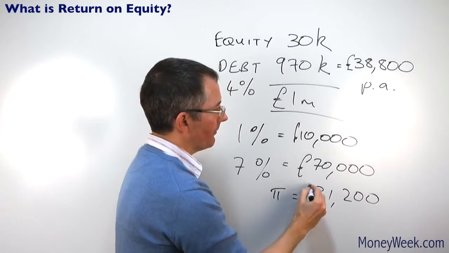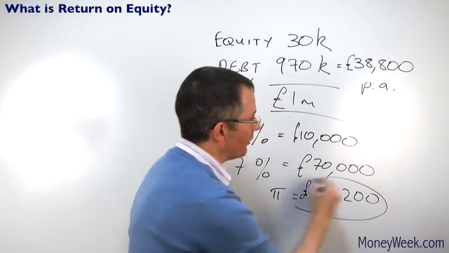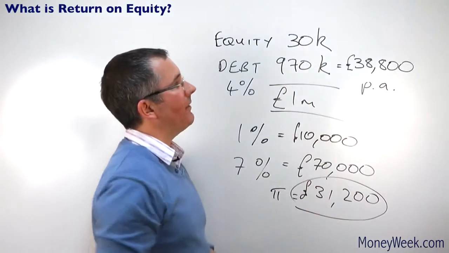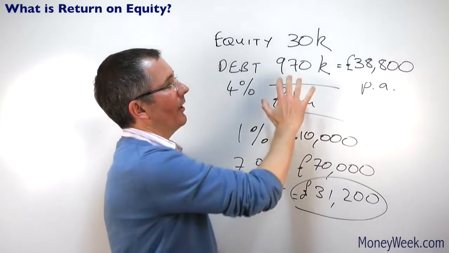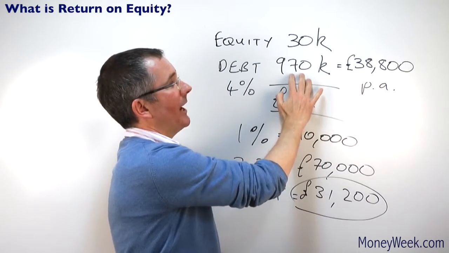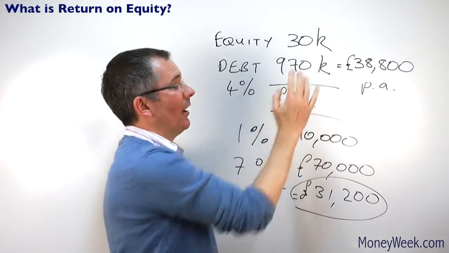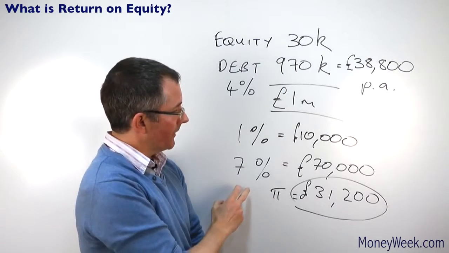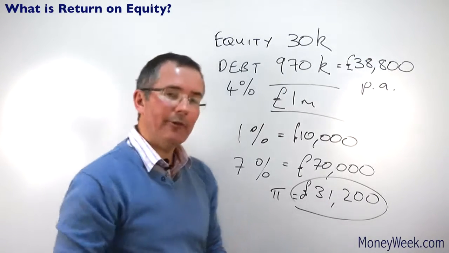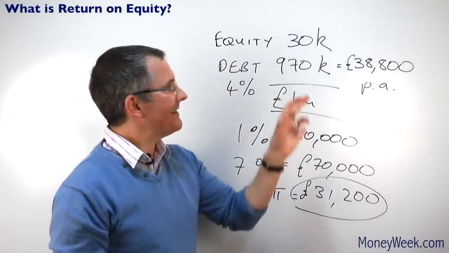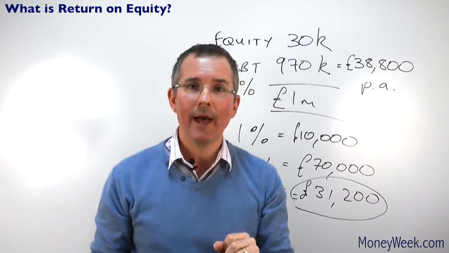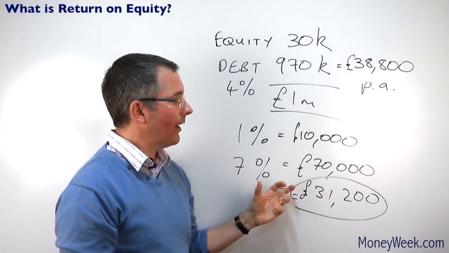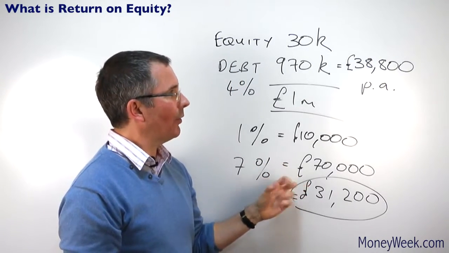And my point is this: what we've managed to do after paying off the interest on debt is almost double the equity in the business. Okay, because the IOU, the original borrowing, won't change. That's a loan of 970,000. All right, what we've effectively done is almost double the equity in the business off just an overall return of 7%. So what I'm saying here is that that massive gearing, that massive debt loaded in there, can substantially boost the overall return on equity, okay, much higher than it would otherwise be.